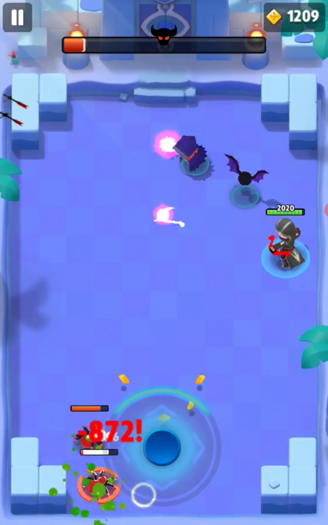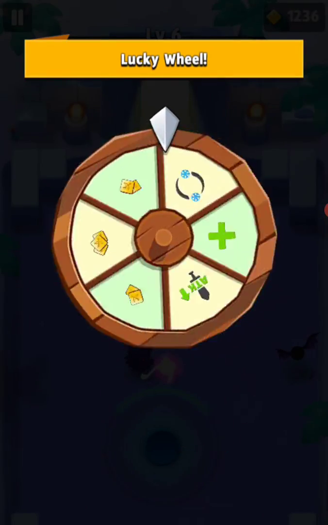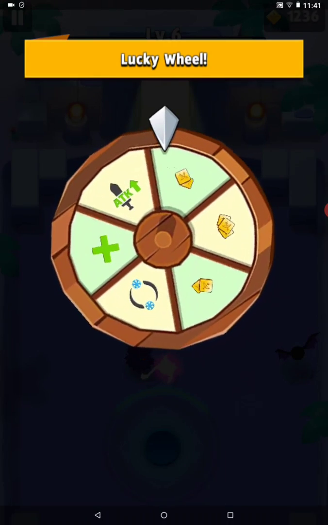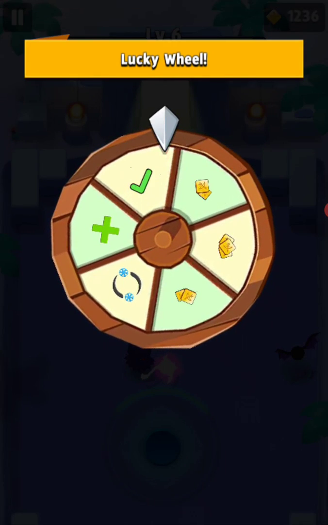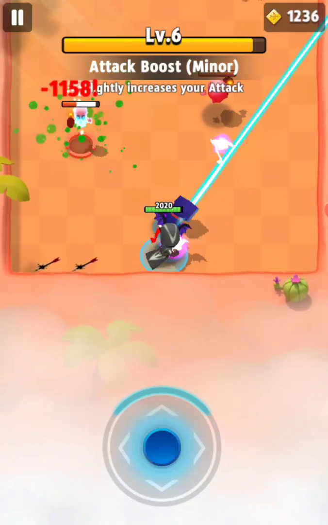So see how I've done here? I've dealt with each side separately, which then actually makes this boss quite easy. But it can be a threat if you have them all on you at once. So just bear it in mind. But otherwise, that boss is quite easy. Oh, we've got an attack boost from the wheel. Now that's nice. Little attack boost. Not that we need it, really.